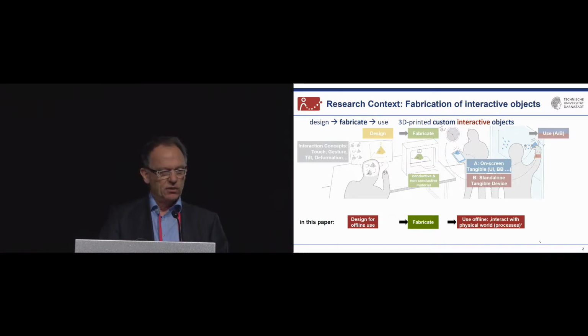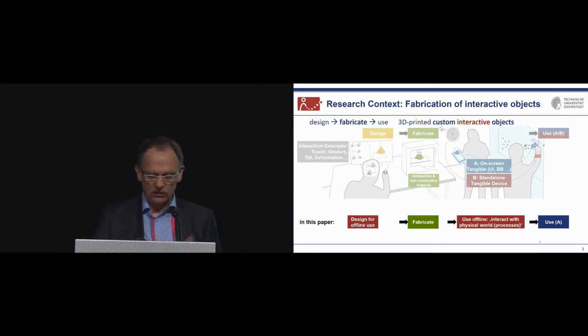There is the offline use case where the sensors are deployed in the wild and applied during, for instance, a logistics process, and then they can also be used interactively on a capacitive display in the way I just explained a minute ago.